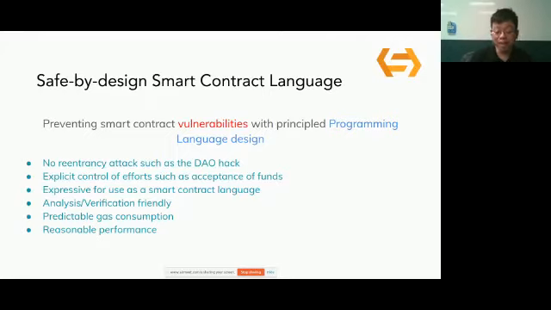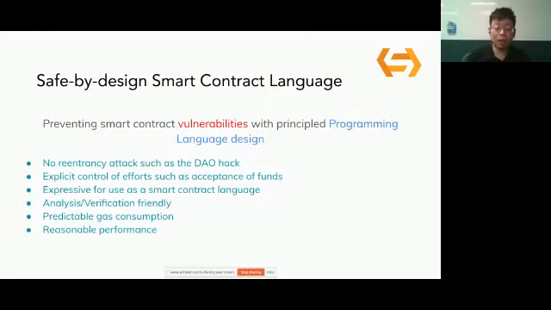This tiny little feature, although just one keyword itself, can save millions of dollars, because in the DeFi space, we have seen people sending their tokens directly into a smart contract that shouldn't even accept the tokens, without invoking a contract function. So in the case of Scilla, we make it very explicit. If you want to accept tokens, you need to put that one single keyword, and this can really save a lot of users' funds, since some users may not be that tech savvy.